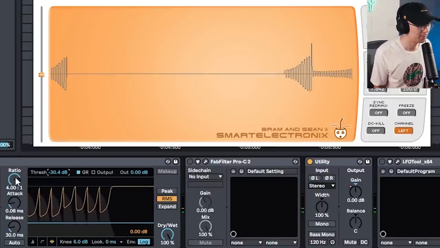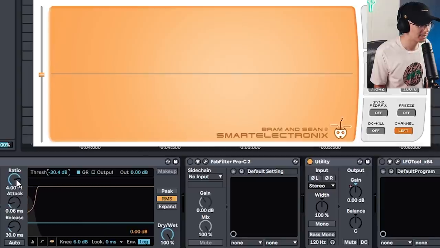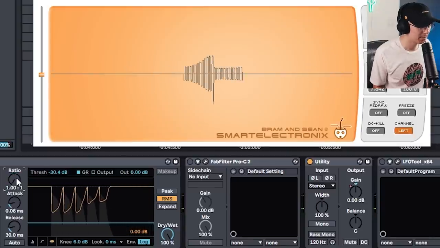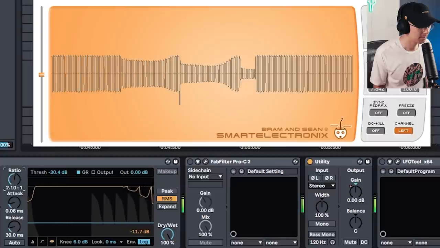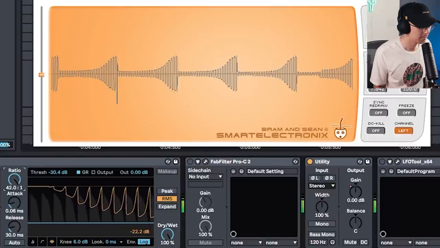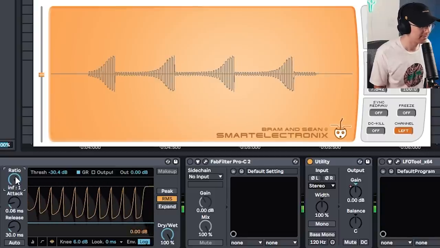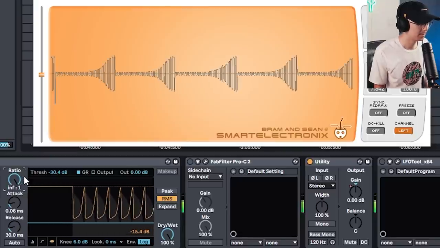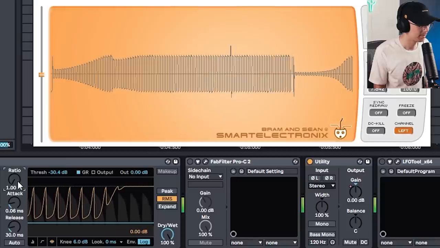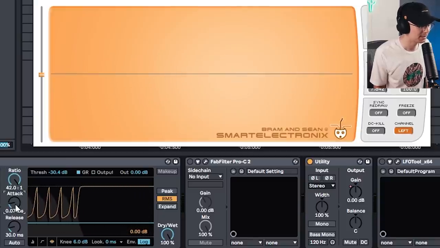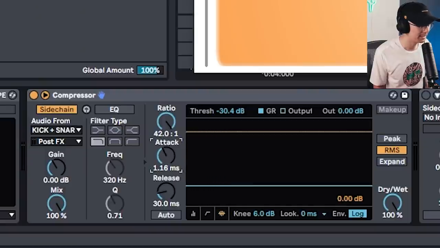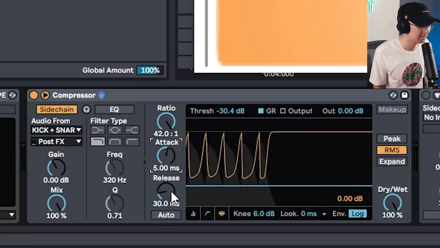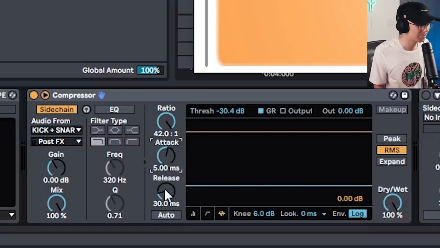And then another important parameter is the ratio. So that's how much is getting compressed. So 1:1, meaning there's no compression. And then infinite would mean it's infinitely compressed. Attack is just how soon the compressor gets triggered. So sometimes you might want to fade that in for a smoother sound. I say 5 milliseconds is usually good, and we usually have the release quick so the compressor resets pretty much immediately.